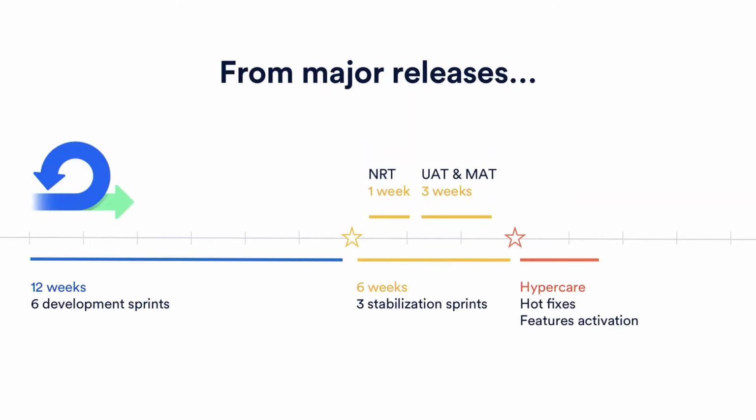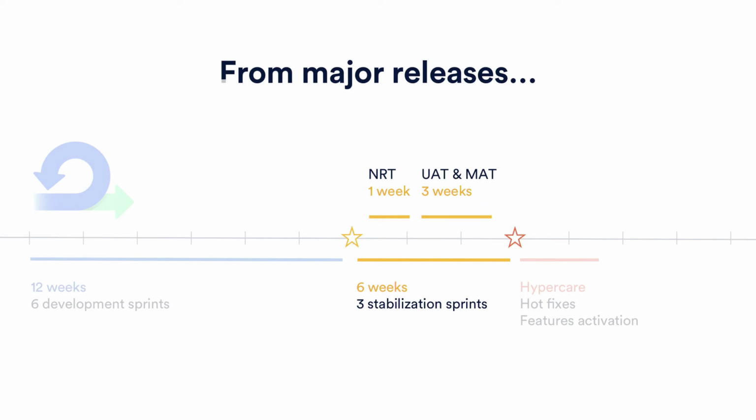And that's the problem. We have 4 huge releases per year with a 6 weeks phase of stabilization. During that phase of stabilization, everybody is becoming crazy, like thousands and thousands of bugs. Okay, maybe not thousands, but hundreds and hundreds of bugs are raised by the manual testers that are based in India. That's a lot of stress.